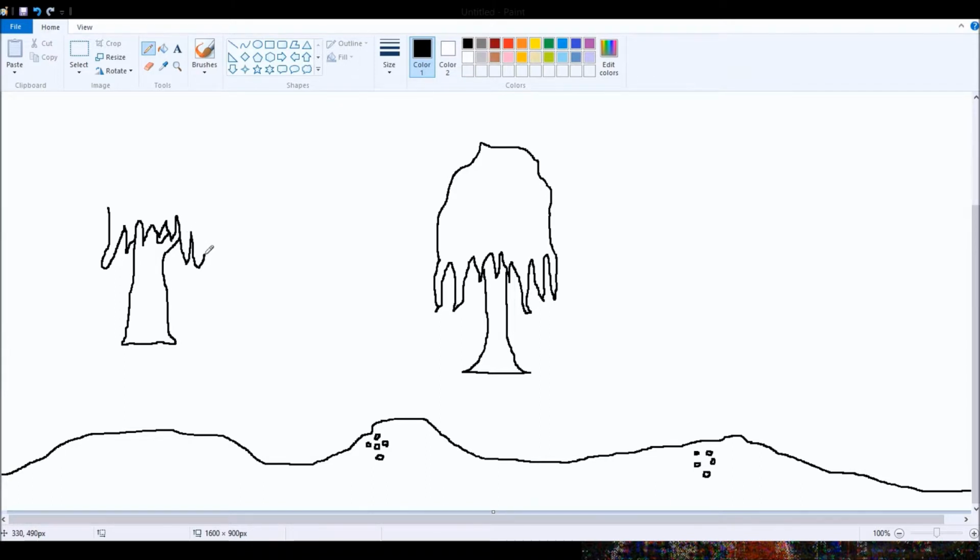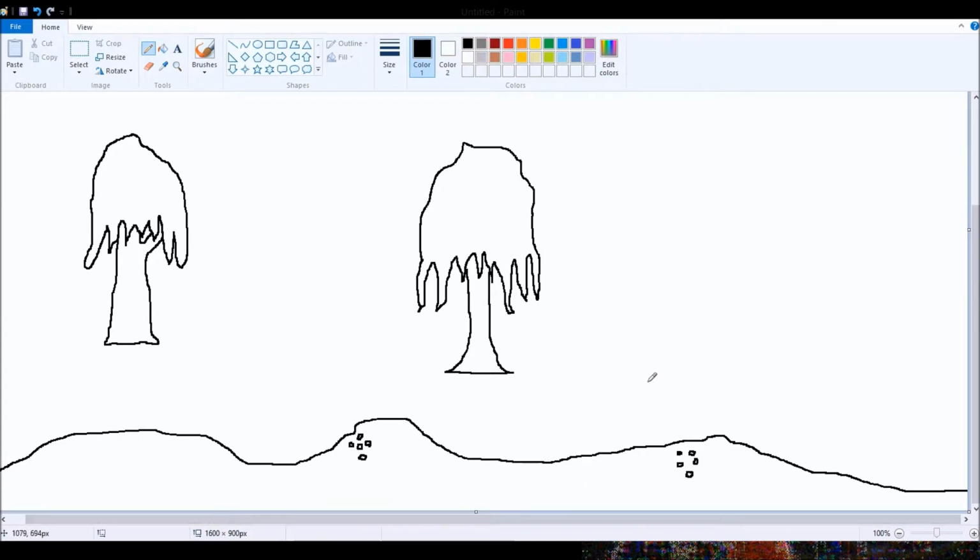So here we go. Another tree. This one's a bit smaller, but we still know what it is. So the next stage, we're gonna need to fill it with some characters. All right, we need some real characters here. So let's get some feet on the ground. And there we go. A nice little front view here.